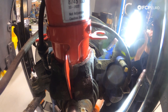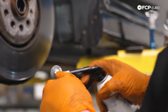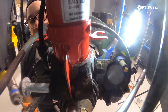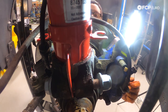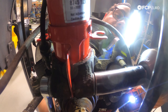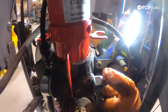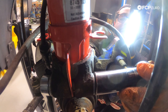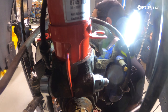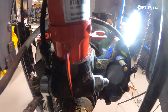We'll grab our new pinch bolt and feed it through. I'll add a little bit of paste to the shoulder of the bolt so that next time someone does this job it's a lot easier — not on the threads, just the shoulder. Liquid Moly for the win. Use an 18 millimeter wrench to counter hold and snug it up, then grab the torque wrench. We're going to torque this pinch bolt down to 60 newton meters plus 90 degrees — do the 60 first, check the head isn't spinning, counter hold, mark the bolt, then do the additional quarter turn.